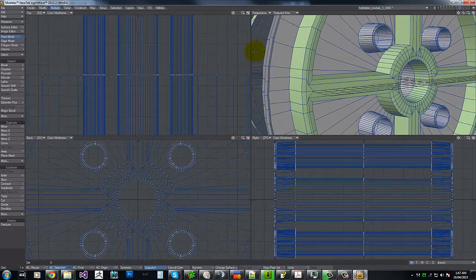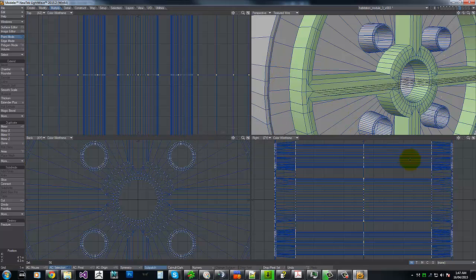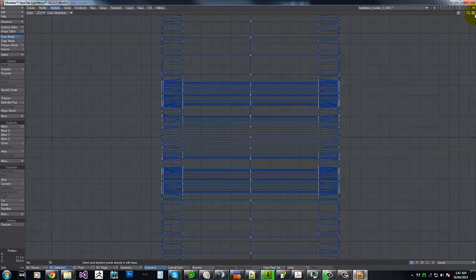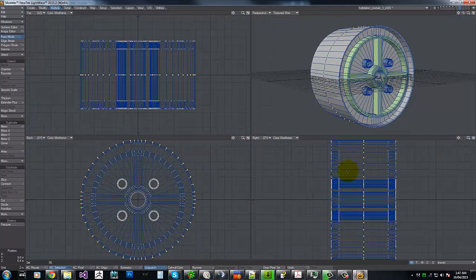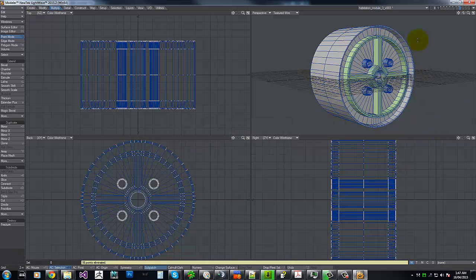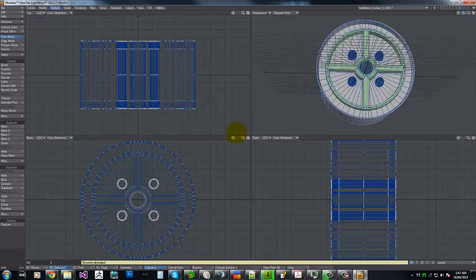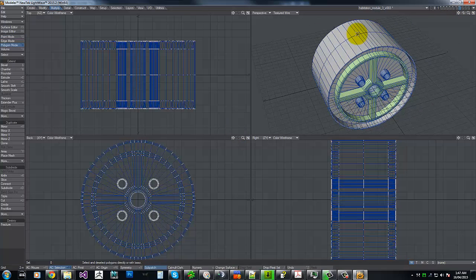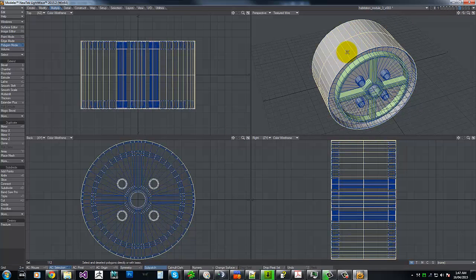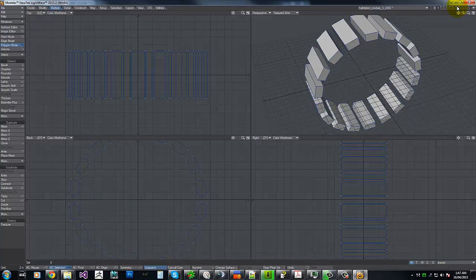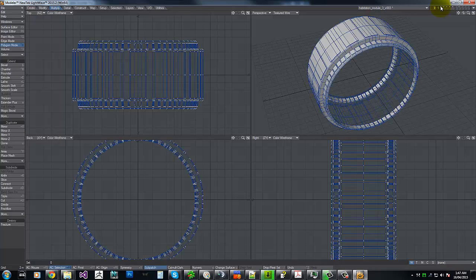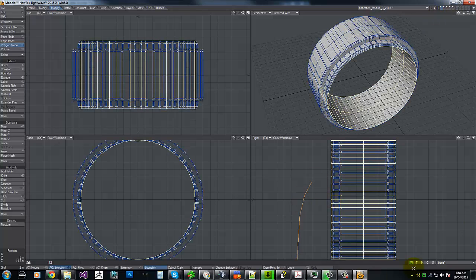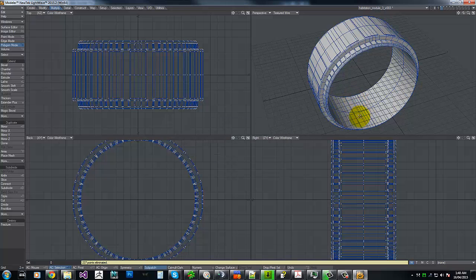And do the same on this set. Merge them. So what we've got here is an inner ring, which in a moment we'll give its own little bevel. And we don't need that anymore. An inner ring here, which will have its own little bevel.